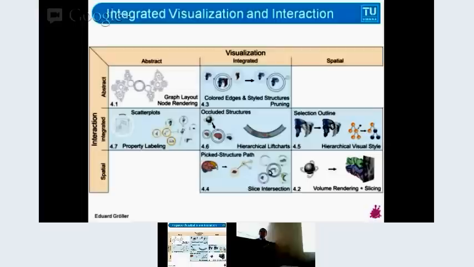This is one thing. And what is also very interesting is in which space are you doing the integration? In this case, we took the abstract space, the graph layout, the tree drawing, and there we augmented that and put the anatomical information there. We could do it the other way around as well. We could take the 3D space where the anatomic structure is living and include the graph information there. So this is one example of integrated rules.